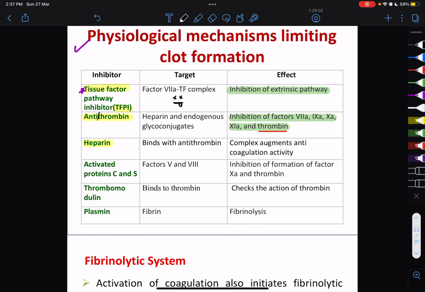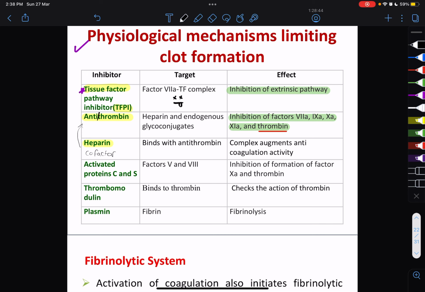Okay? Now look, antithrombin 3 will combine with heparin. Okay? And once these two combine together and make a complex, antithrombin, heparin, cofactor, they become 100 times more powerful. Without heparin, it is only one-time activity. With heparin, when it attaches with heparin, it becomes more than 100 times powerful and it becomes a very strong antithrombin complex. Okay? So, inside the tissues, inside the blood, antithrombin 3 will combine with heparin and this complex will control. Okay?